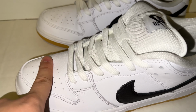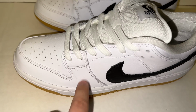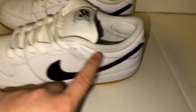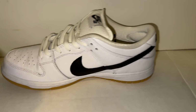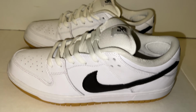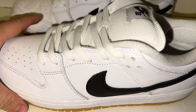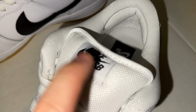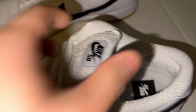Getting to an in-depth, this shoe consists of basically three colors, mainly one. The upper is just white leather. White here, leather, white leather all around. And that's the inside of the shoe, that's the outside. And then the swoosh is a black leather. And then tongue, puffy tongue, because it is a Nike SB. So it has the puffy tongue, you know, for skateboarding.